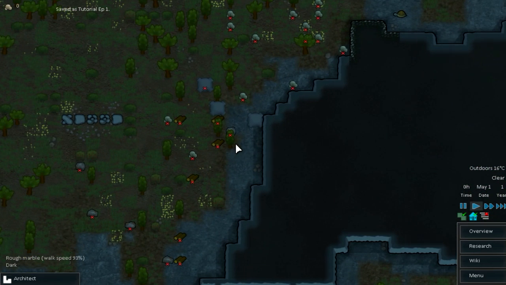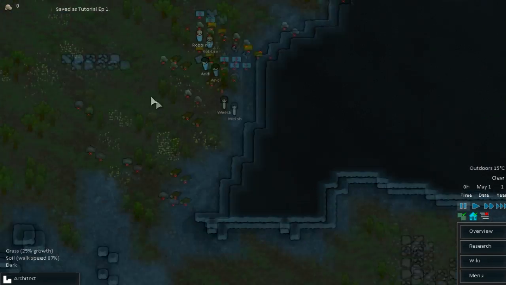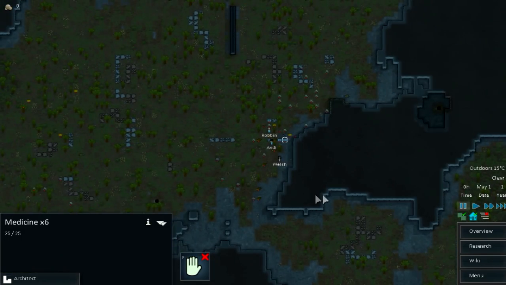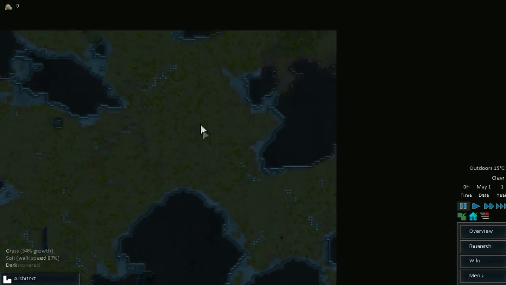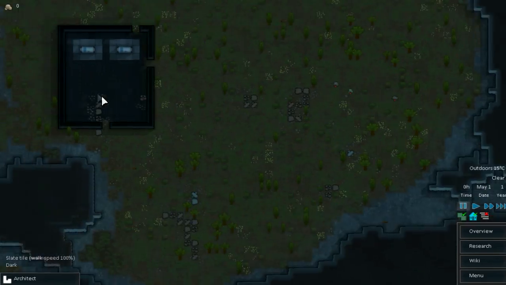There we go. So we've got our 3 here, and a lot of lag for some reason. I'm sorry about that, guys, but as you can see, we've got our 3. We've got a crap ton of things that we can pick up. And let's explore this area a bit. So as you can see, there's a lot of mountain due to the fact that we chose mountain, and we've got this thing over here.